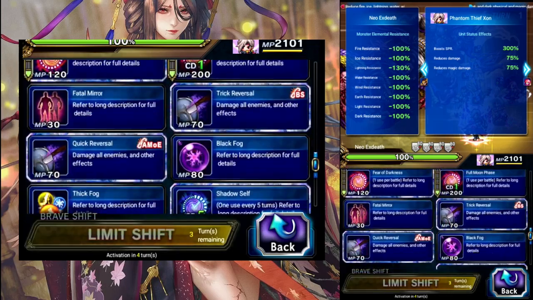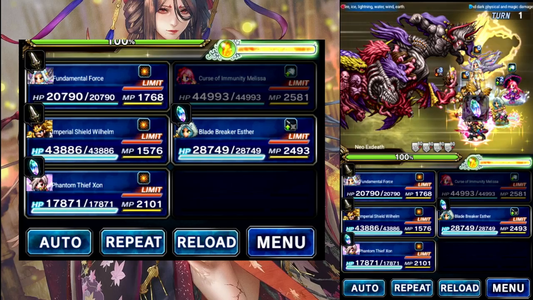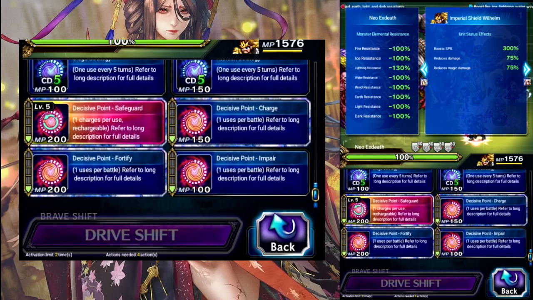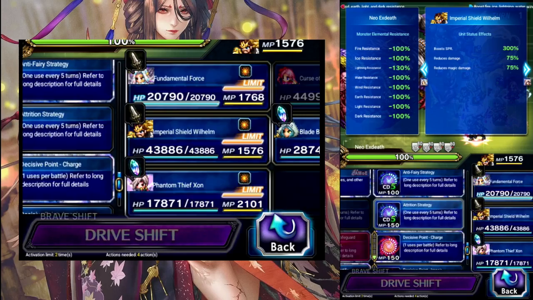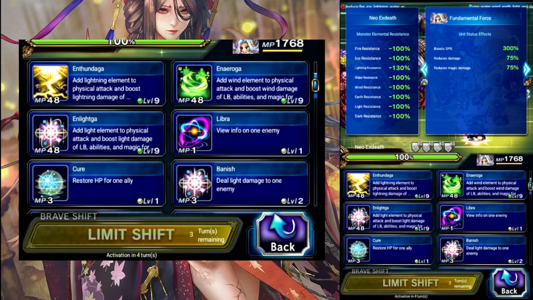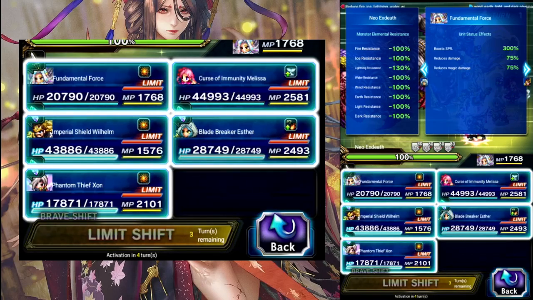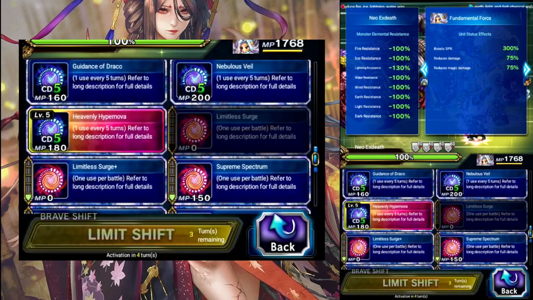For Zahn, we're going to Deadly Daggers and Double Trick. Wilhelm. So we're actually going to Safeguard turn 1. And then Siege and Attrition. And Fundamental, we're going to Lightning Imbue the party. Then she can Plasma and Hypernova.